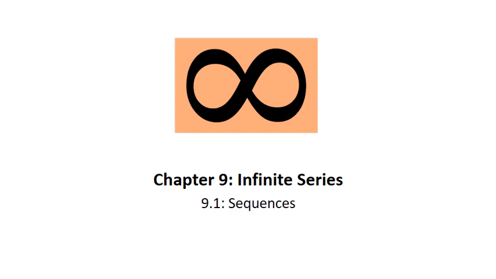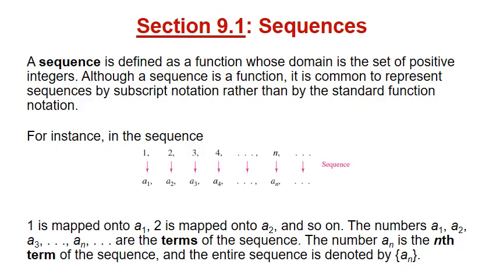Hello, this is the beginning of Chapter 9, which involves infinite series. In our first section, we are going to talk about sequences. We can get pretty formal with that definition, but putting it simply, a sequence is simply a list of numbers written in a specific order. And we use subscript notation to identify each of the terms.